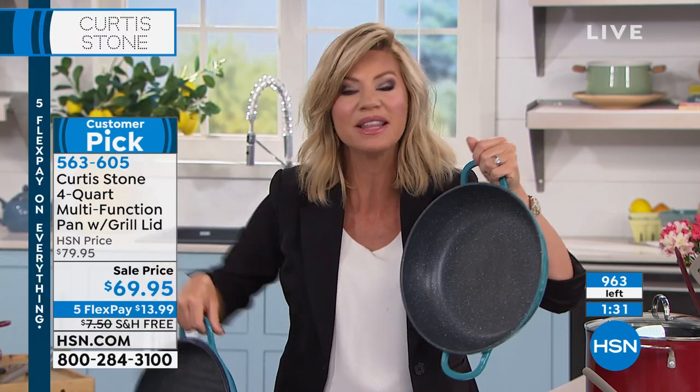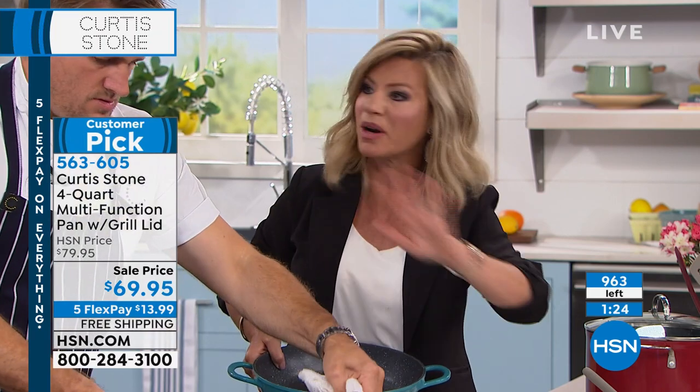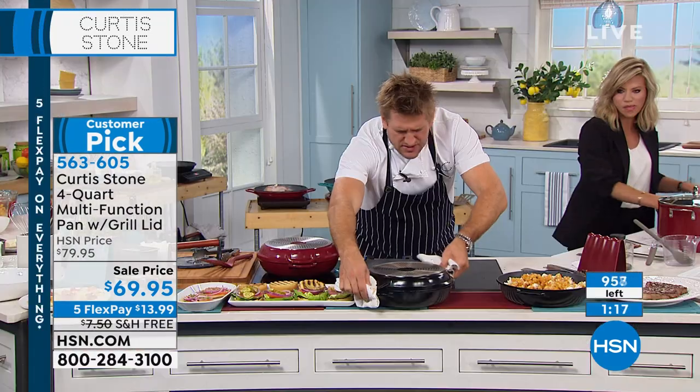Look, you can even put these in the oven. They work on every range top. DuraPan is a specific type of coating. There are 4 layers on this coating here. You went to Whitford and said you wanted the very best, and that's what you got. Well, look how fast this is. I'm going to bring it up the front so you can see it. You'll be taking this straight to the table, okay?